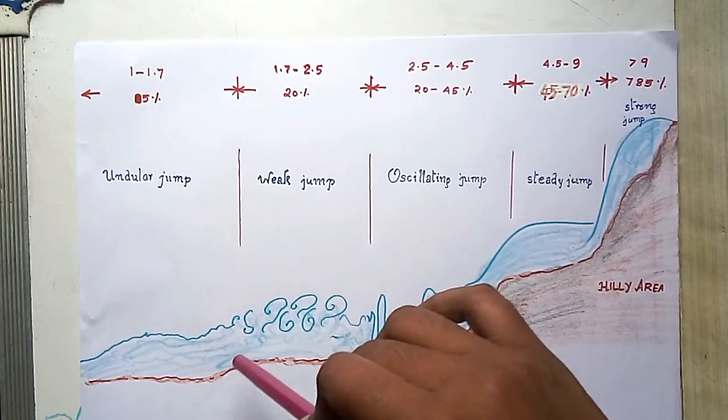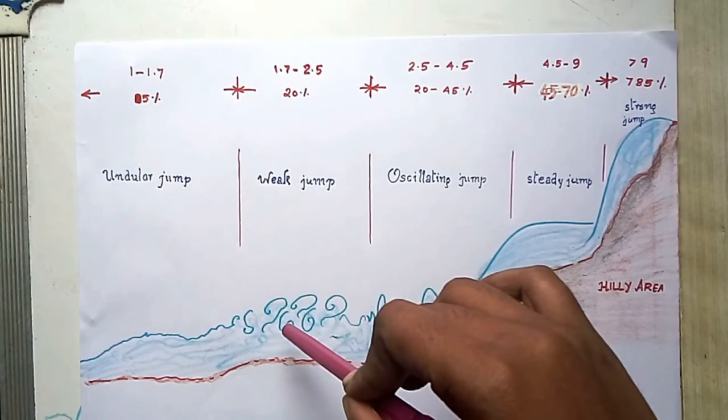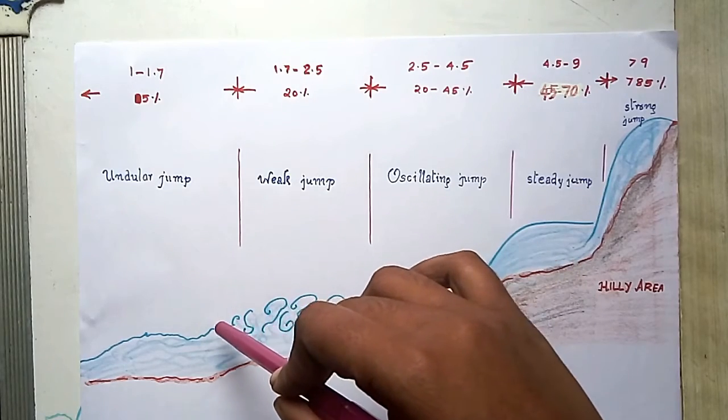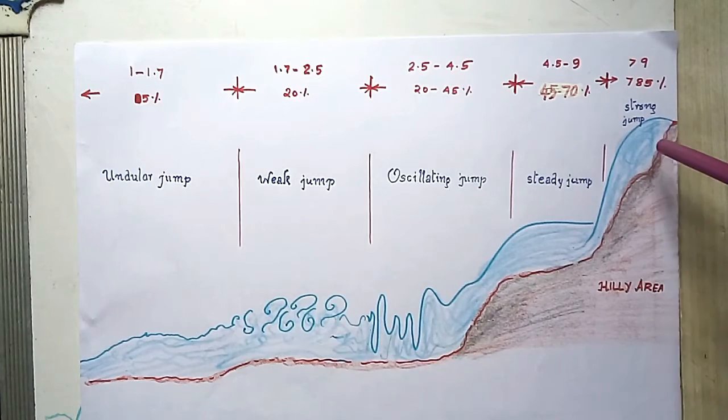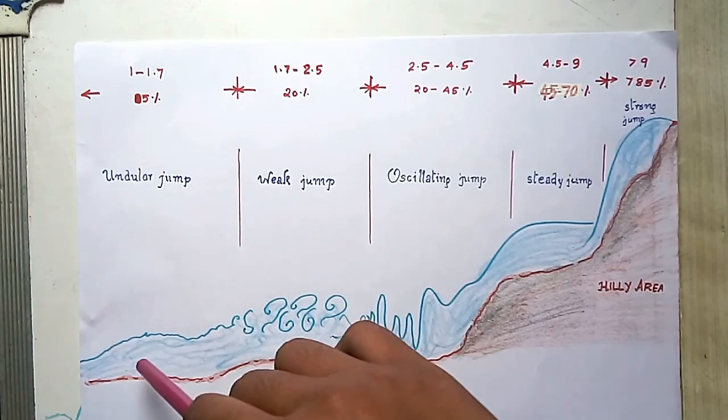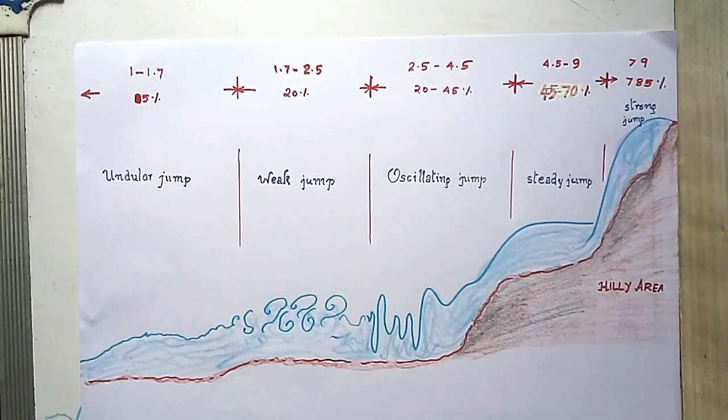After that, when it reaches the downward basin, it forms an oscillating flow, then some currents which have rotational currents on the surface or small rollers. Then more or less it keeps on steady. If you can remember the formation of the river from its origin up to the tributary section, you can easily remember how Froude number is influencing the type of hydraulic jump.